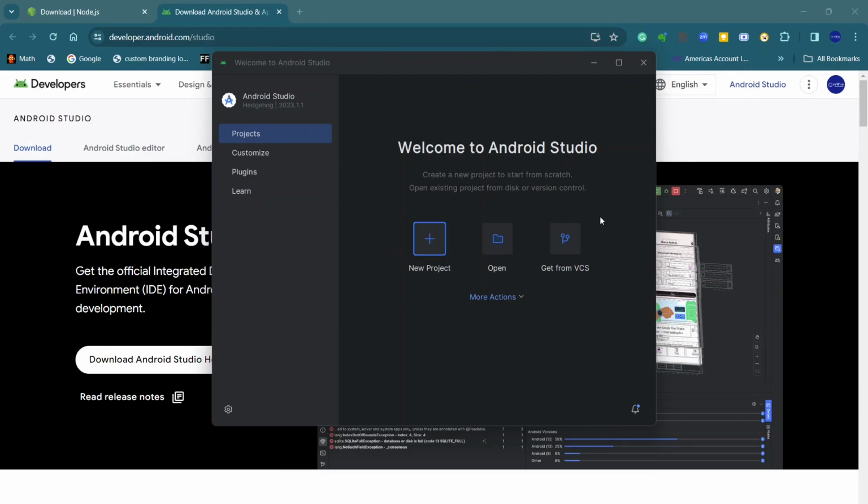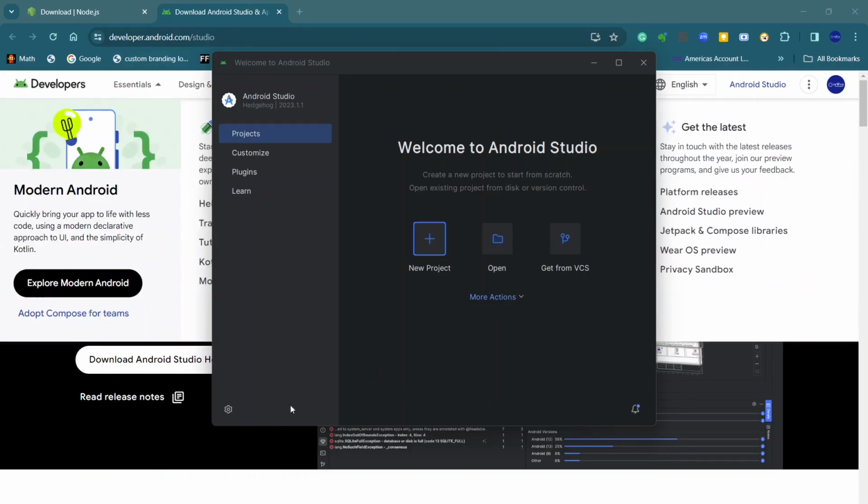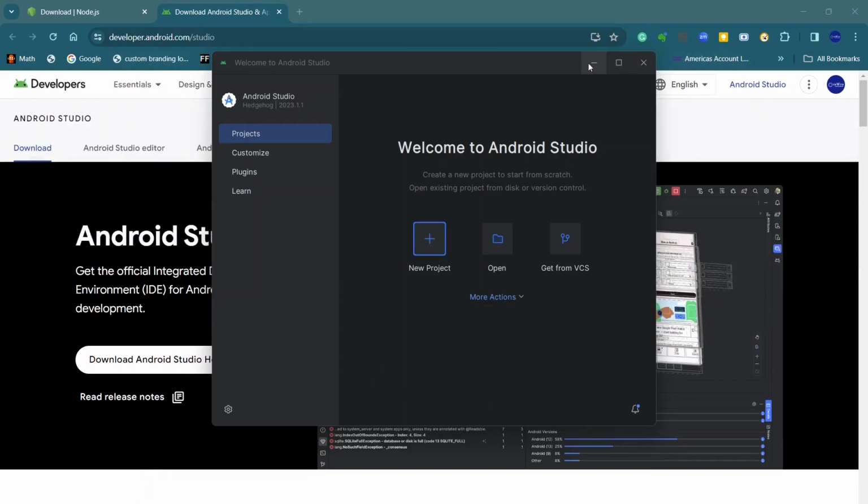We don't need to do any app development or app running. We are only installing this studio for the installation of the SDK packages and APIs. Here you can see, I'm going to show these two in the next session. Okay, so this is about Android Studio.